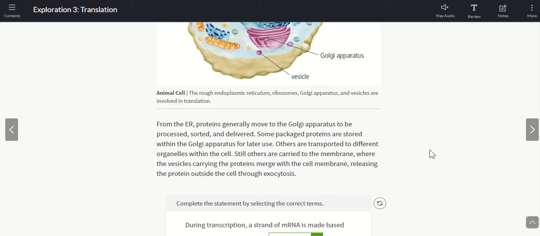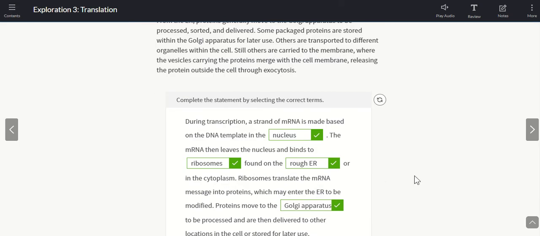Now, we also talked last semester about how that protein is built, and then after it's built, it has to be packaged up. We're not going to talk a lot about that right now, but here's a section to describe the review of the idea that after proteins are made, they are wrapped in a vesicle by the Golgi apparatus so that those proteins can be transported wherever they need to go.